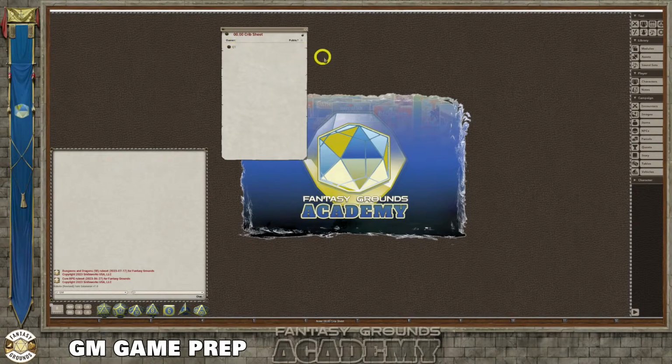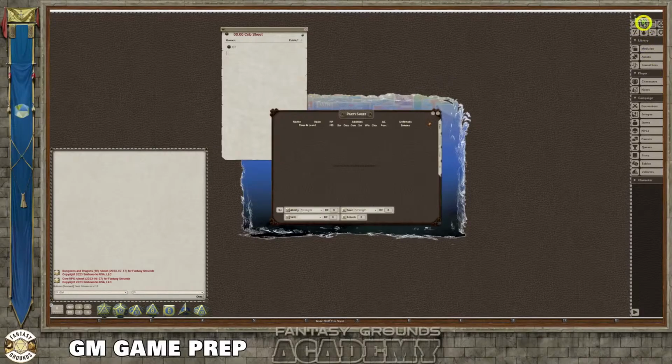And then maybe you want the party sheet. So the next link I'm going to make is for the party sheet, which is another tool that you use for running games. So I'm going to go ahead and drag the party sheet, which is this icon over here. It looks like 3 people standing together. And this is what you use to manage your campaign.